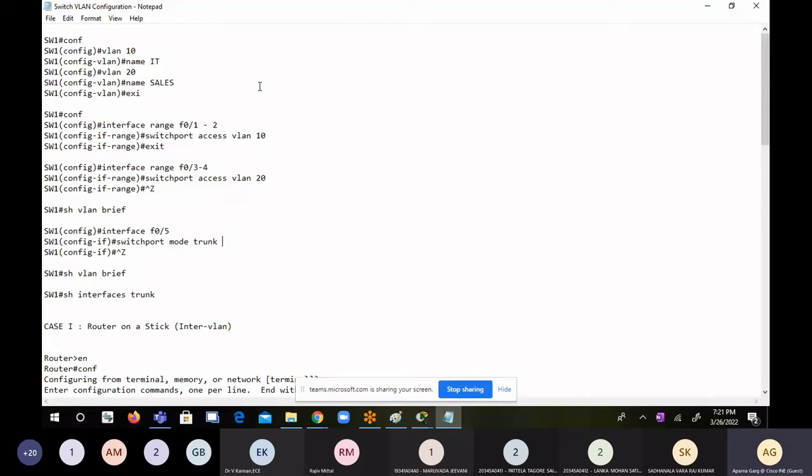Okay, so I'm repeating again, switch configuration. First, we are going to create VLAN 10. We can give it a name. We have to create VLAN 20. We can give it a name. After the creation, we get into the first 2 ports, which become members of VLAN number 10. The next 2 ports become members of VLAN number 20. The 5th port is the trunk. Show VLAN brief to check whether everything is done or not. Show interface trunk to check the status of the trunk. Any doubt still here? No, ma'am. Good, very good.